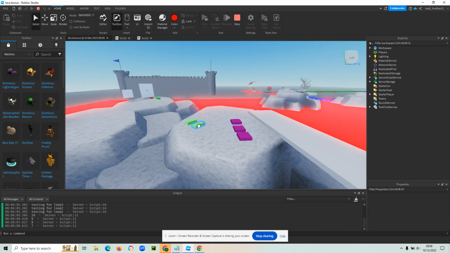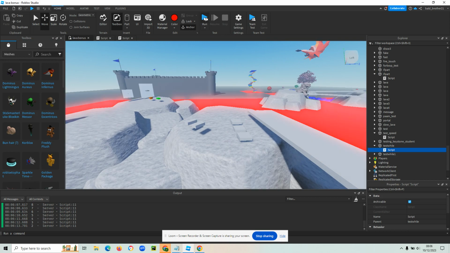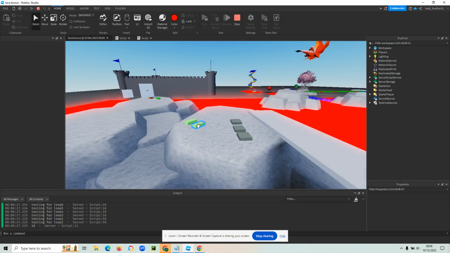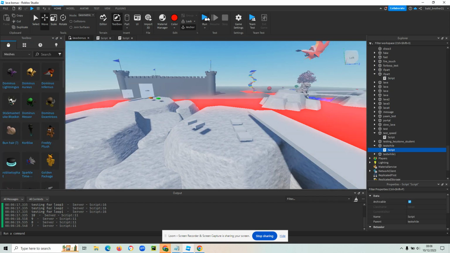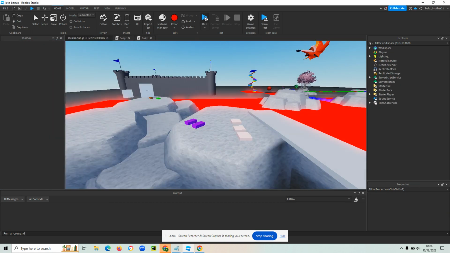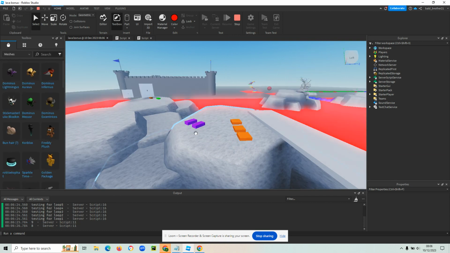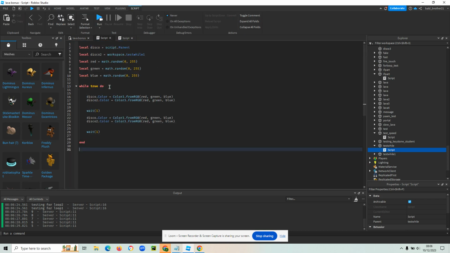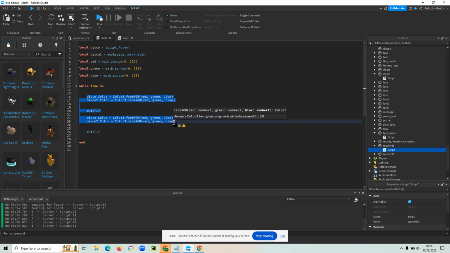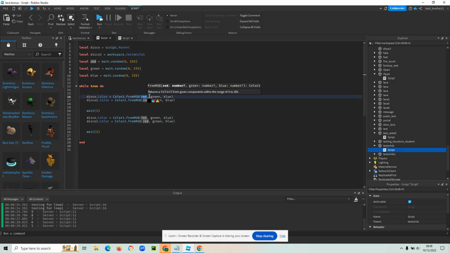Interesting, so that has worked, but as you can see, it's changed the color randomly, but it's not changing it again. Now, why is that? Let's see if we do get a random color one more time. Yeah, okay. So we confirm that the color is random, but it's not constantly changing it. The reason why is, in the while loop, we are changing the color to whatever these numbers are.